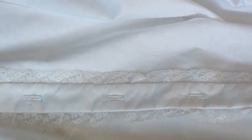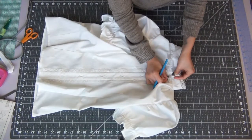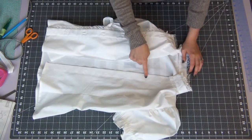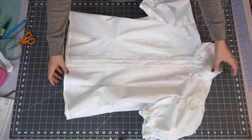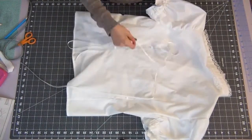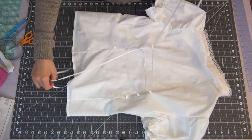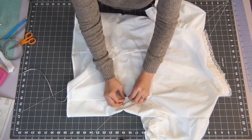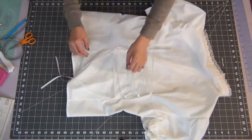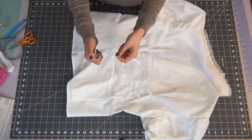Line up both plackets as best as you can and mark between each buttonhole where you want the button to be. Grab a needle and thread and sew on your buttons. At this point your shirt is nearly complete — all that's left is to add the ribbon on the back. Use the remaining ribbon after cutting your half-inch pieces to lace the back of your shirt, starting from the top and working your way down as if lacing a shoe. Take a lighter and burn the ribbon edges just a tiny bit so they don't unravel.